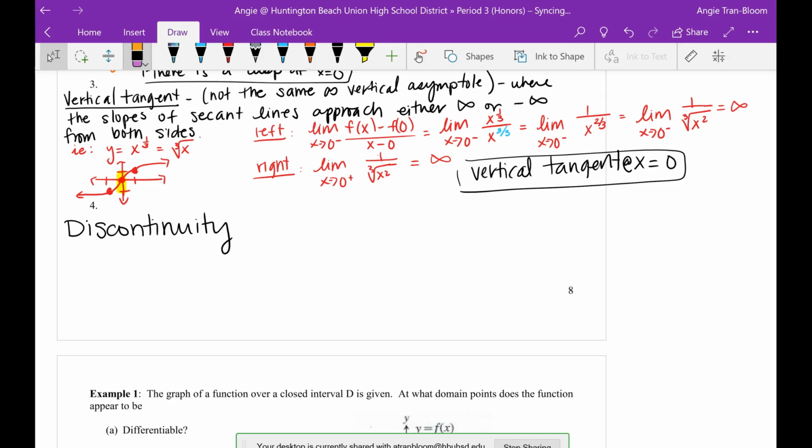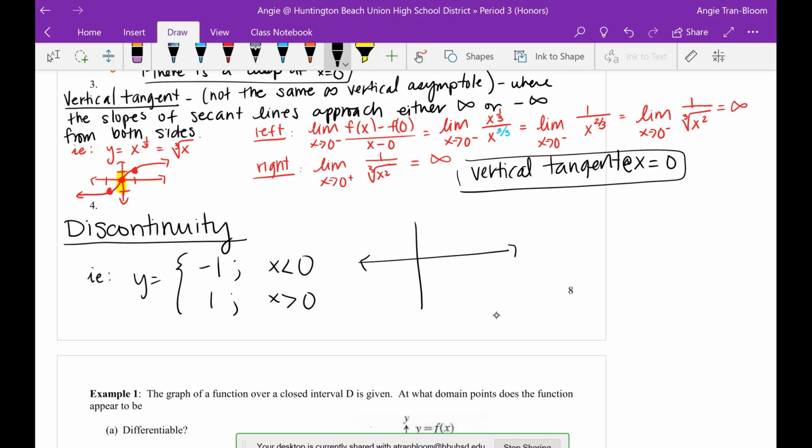You're right. Okay. So I'm going to give you this one example, and you tell me what's going on. I'm not going to define it. You already know all the discontinuities. I'm going to give you this equation: negative 1 when x is less than 0, 1 when x is greater than 0. I'm going to graph it out because it's hard to see. When x is less than 0, what's going on with my y value? It's negative 1, right? Yeah. I'm just graphing this out. Would you agree with that?